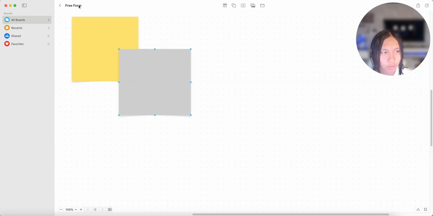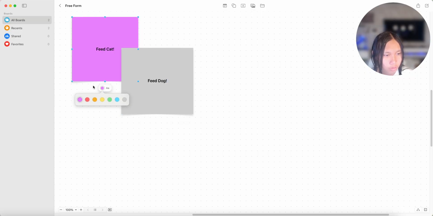And then here we can just add cats. So feed cat. And then we can make it bold so that it pops out more. And then we can make it italic, underline, and then strike through. Just make a whole list. And then here we could change the font to like 18. And then change the font. And then feed dog. Here you could just change the color too. Let's make it yellow or green.